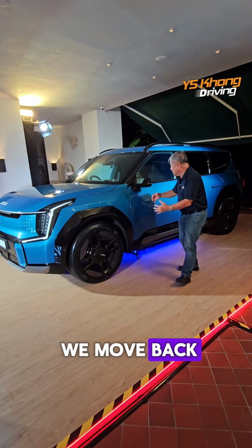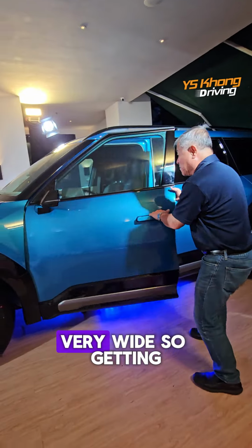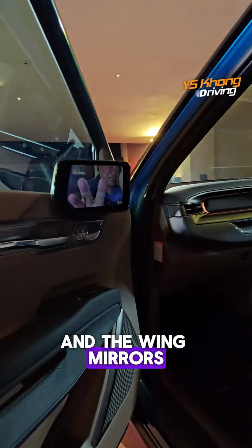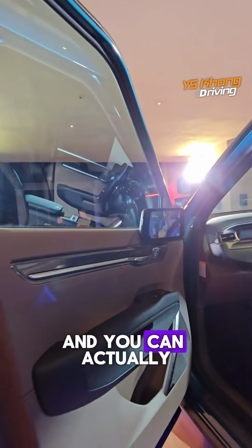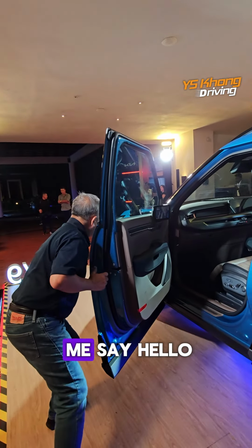Then we move back, you have a large door that opens very, very wide. So getting in and out is very easy. And the wing mirrors are very, very different. So this is a camera and you can actually see the image on the door over there. So can you see me? Say hello.